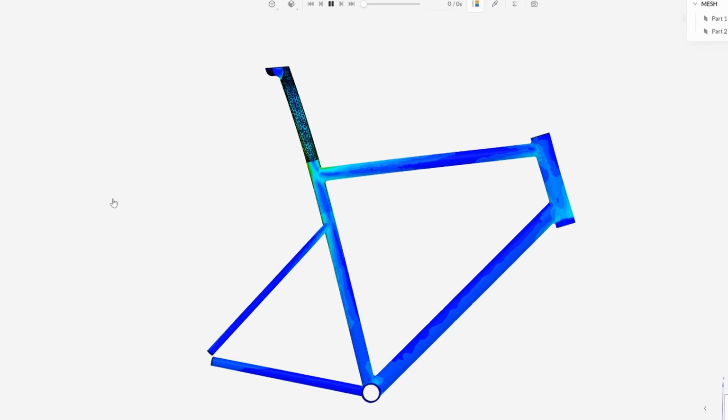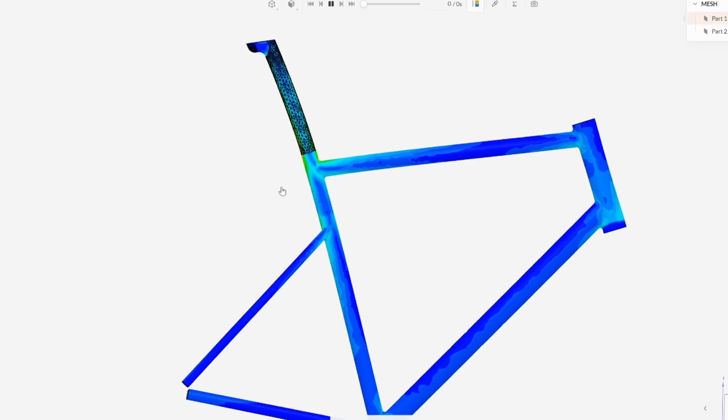This is the drop seat stay case. You can see a bit of decoupling in the frame where the drop seat stays meet the seat tube. There is a bit more flex in the seat tube of the frame itself, but the actual seat post deflection is really the main driver here. The frame is so stiff compared to the seat post. It really is the seat post choice and the seat post exposure, the unsupported length of the seat post, which gives you the deflection. Yes, the drop seat stays do add a little bit, but it's still a truss-like structure. And when we get to the actual results in the XL, you'll see how small the difference is.